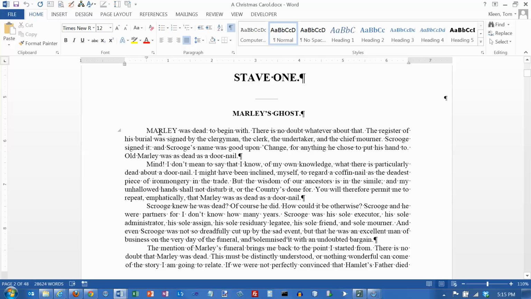And I'm not actually going to open a document now, so I'll just hit escape and it takes me back in here. If I want to save my document, the S stands for save, and I do a Control S, and we didn't see anything happen there, but it will save the document. Actually, I think the reason we didn't see anything happen was because I haven't done any editing in this document. If I hit the space bar there and now do a Control S, right down here it says it's saving A Christmas Carol, and it's done. Okay, and I'm going to back up and delete that space I put in there.